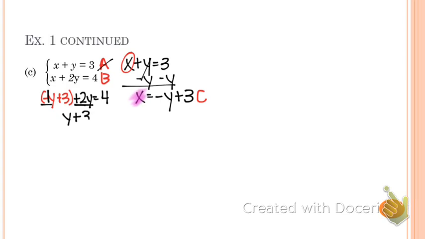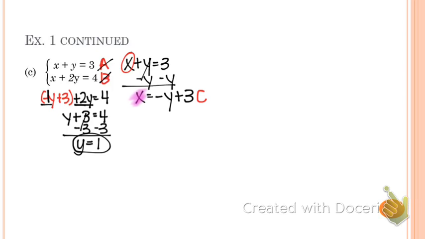1y. You can put the 1, you can leave it off, but then we bring down the rest of the problem. So plus 3 equals 4. Now, what's the only thing left to do to solve for y? Subtract 3 from both sides. So what does y equal? 1. Now we circle it, we don't box it. We also are going to cross out the B because we've used that equation.